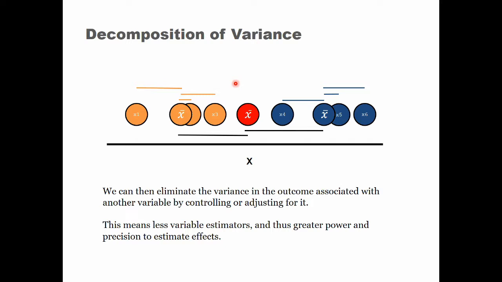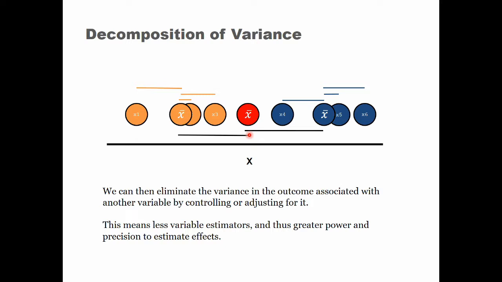And so what I mean here is I can take all the orange dots, the three of them, x1, x2, and x3, and I can calculate their distance from that group specific mean and square those and add them together and divide by 3, and that would give me a variability here. I can do the same thing for this other group. So that's going to give me the total within group sums of squares. And then I have a between group, which is just the distances between the group specific means and the global mean.